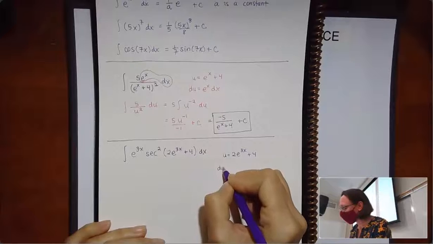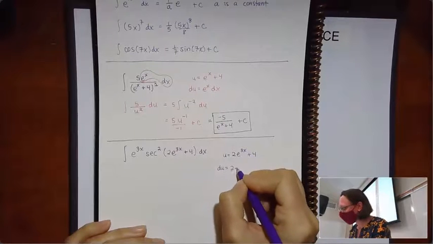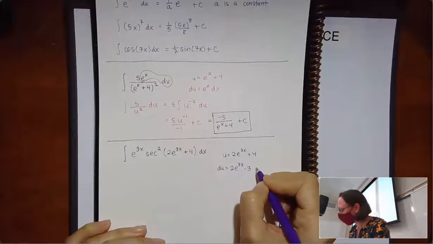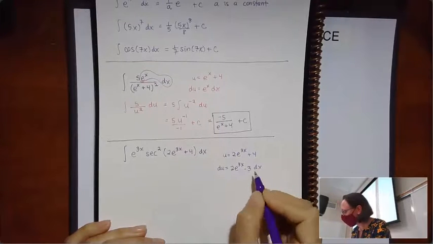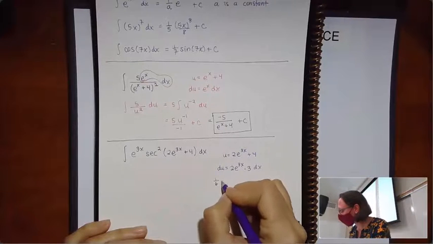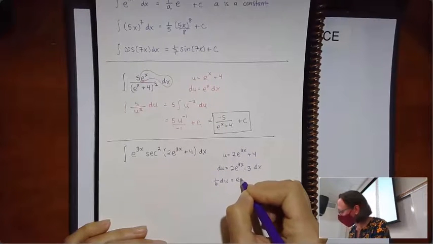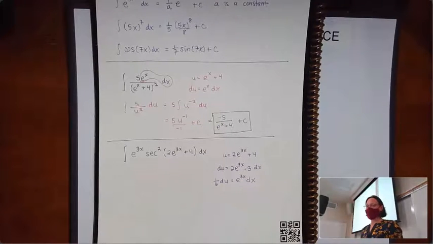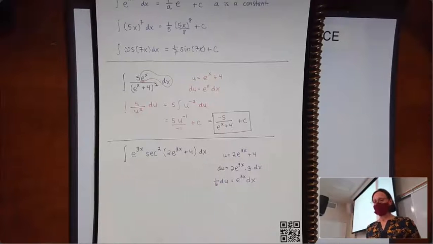Because my derivative then would be 2e to the 3x times 3 because of the chain rule dx. And that 6, I might not have that out in front, but we can fix that. I will once again let you make the substitution and then finish off the antiderivative, which will stall for enough time for me to write a really gross one.